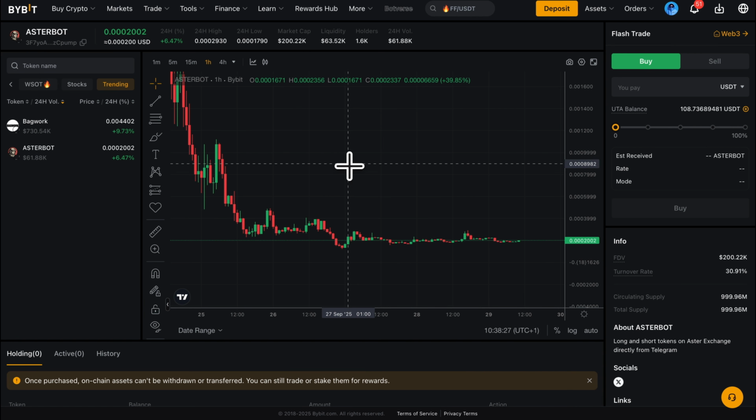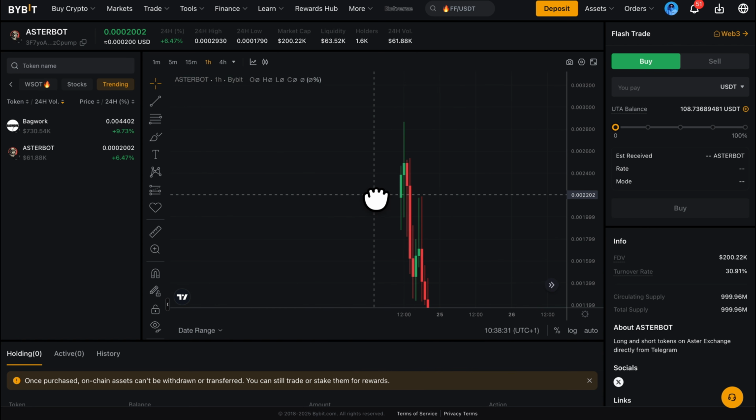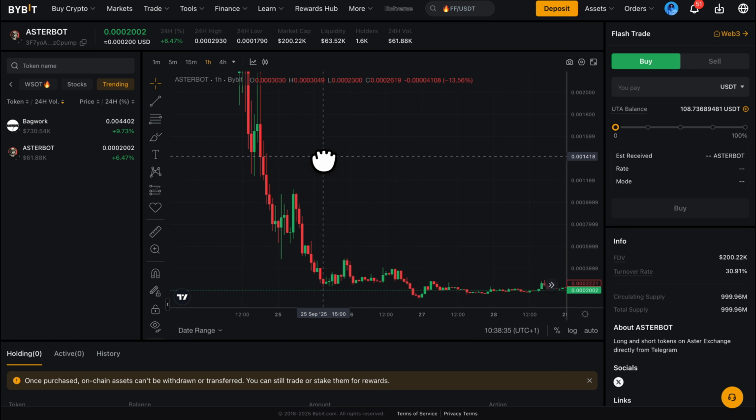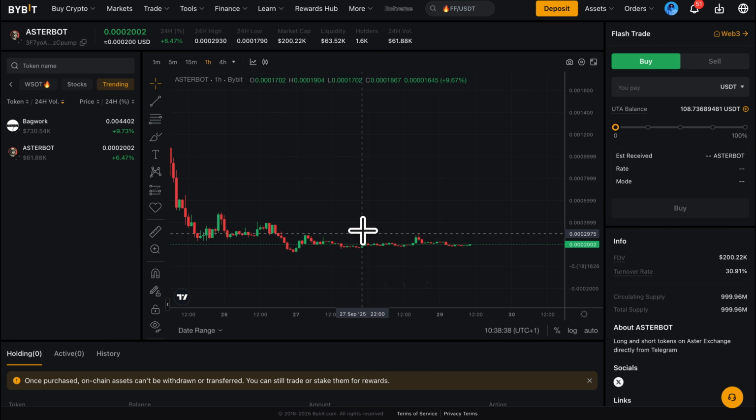Right here, you will see the chart. Let's say we want to see how the coin has been performing. Let's go back. Remember, it was created just less than 7 days ago. So this is when it was created. It started going up and later it started coming down. And right now, it has just been ranging at this point. So you'll be able to see the flow of that coin right there. And don't forget, these are new cryptocurrencies that have just been created. That means they will most likely come down at first before they start going back up again. That's why this movement is like this.